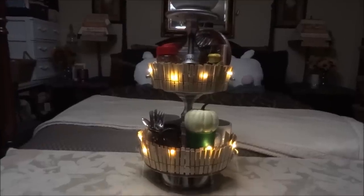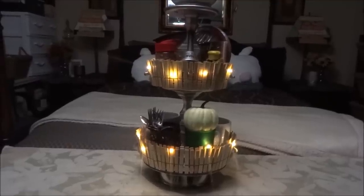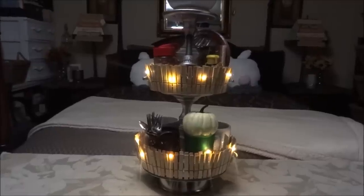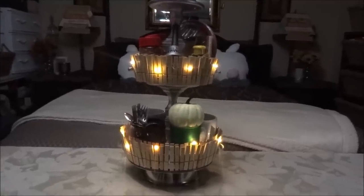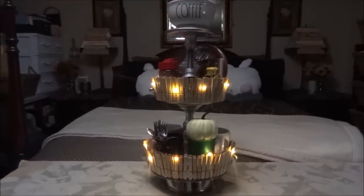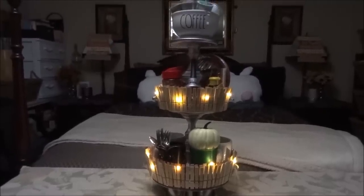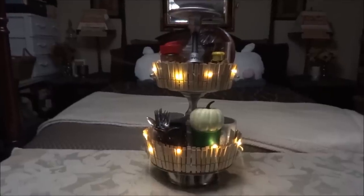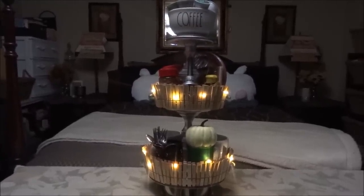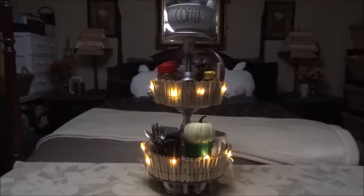And what I love about using the clothespins is that, as you can see, I did attach some Dollar Tree copper LED wire lights. And it's so neat because you could just loop it through, and they just look so beautiful. And when I have this in my kitchen, or most likely in my kitchen if I'm using it as a coffee station, at nighttime it's just gonna look great because it's gonna light up the area, and it just adds a little more to an already, I think, very beautiful piece. So I'm so happy with how this turned out.